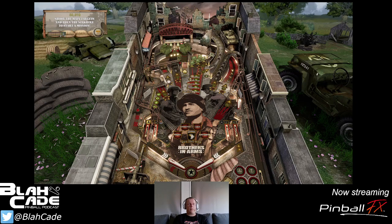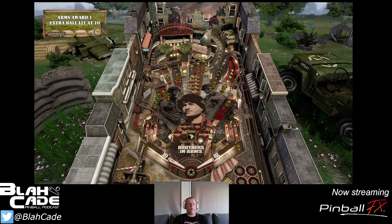So what I found in the game as well is the ramp shots and the supplemental shots that are away from the drop target area where you start the mode. If you complete them before you start the mode, they will actually help you complete the mode easier. If my memory of the Pinball Bytes stream was correct, or it may not have been Pinball Bytes actually, it might have been a mini developer interview with Thomas Cross, I think, who was the designer on this table, if memory serves. But yes, the designer was saying that the ramp shots and stuff actually do help you if you complete them.